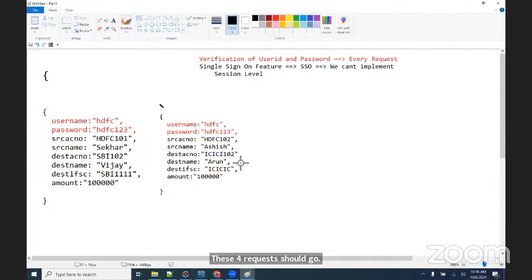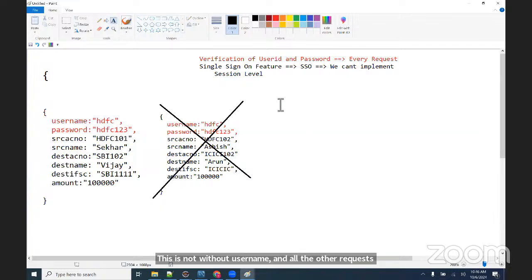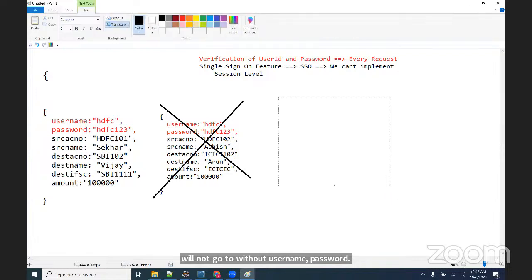All the other requests will go without username and password. What is going to go with them is the token, which is token 1.